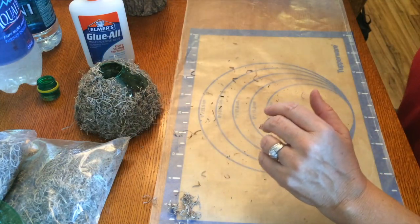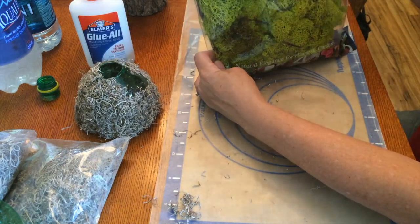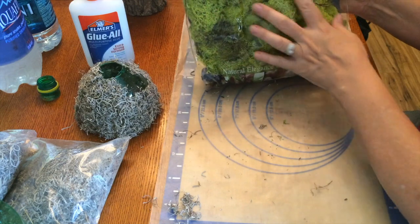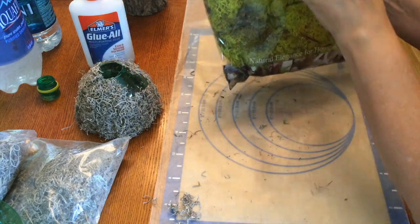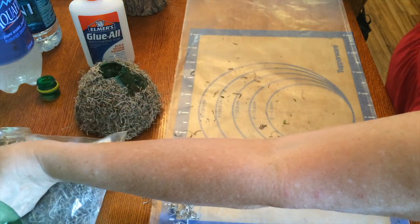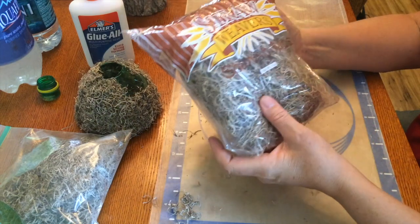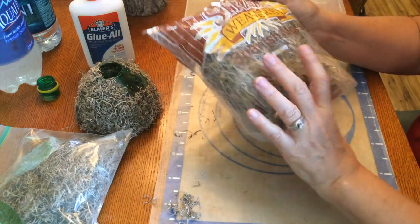In fact, they have this in all different colors. You have the actual reindeer moss, so you could glue bits of that on. So you're really limitless in what you can make your roof out of. I chose from the dollar store these bags of Spanish moss.